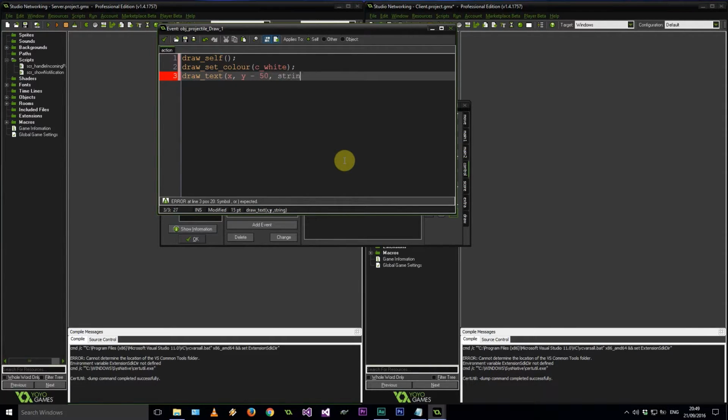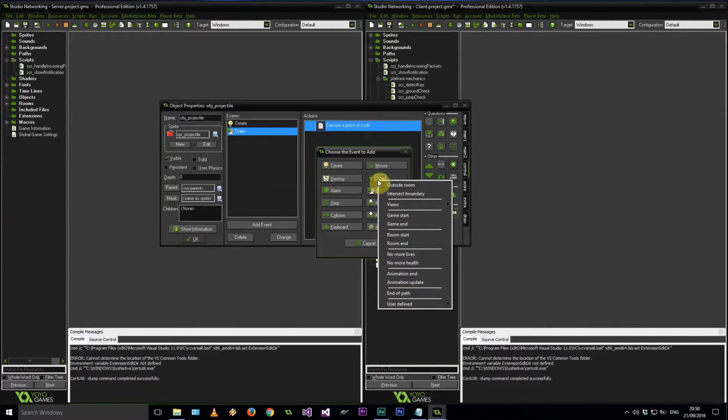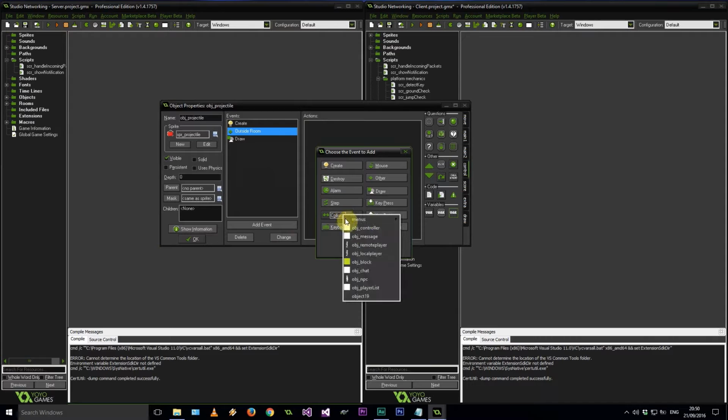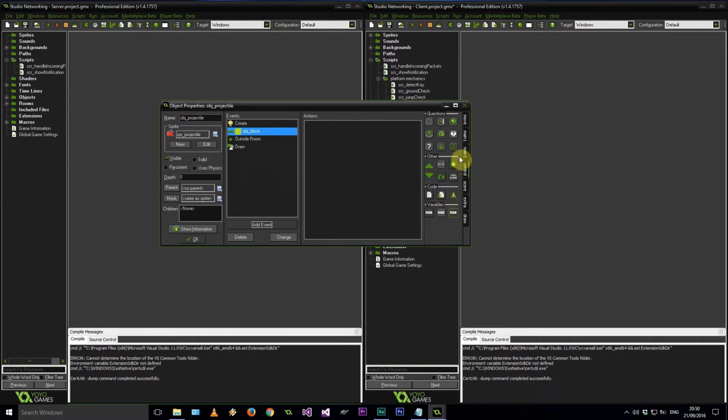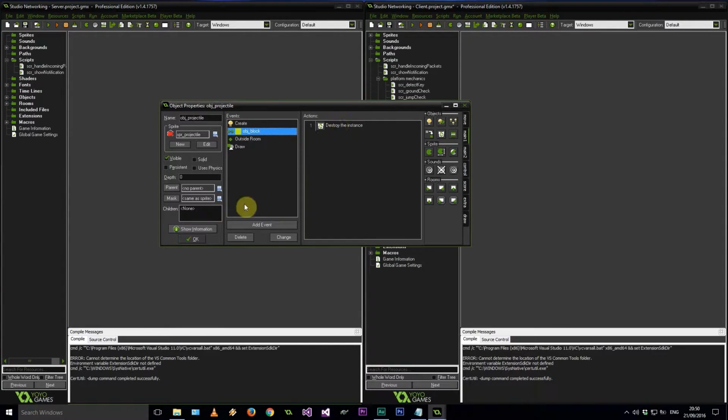String owner. Then we want this to destroy itself when it comes into contact with the outside of the room, or a collision event between itself and a block. So we can actually grab the instance destroy event there. I don't use these drag and drops often, but it seems appropriate. Just like that. Cool stuff.